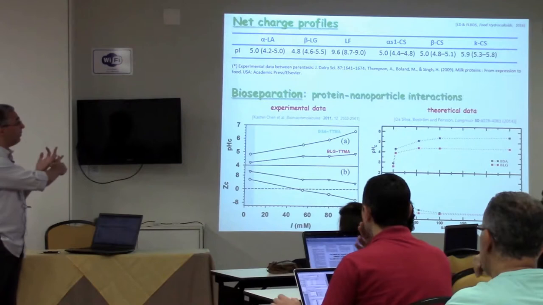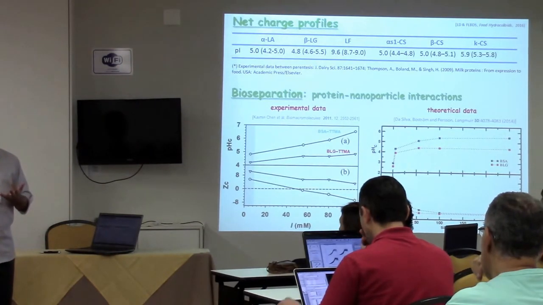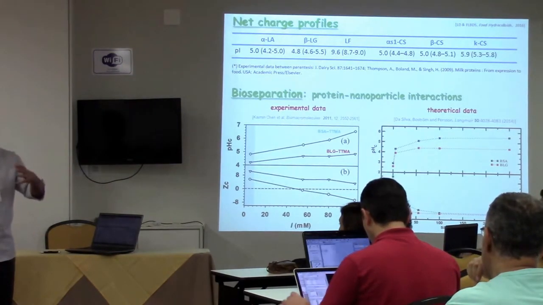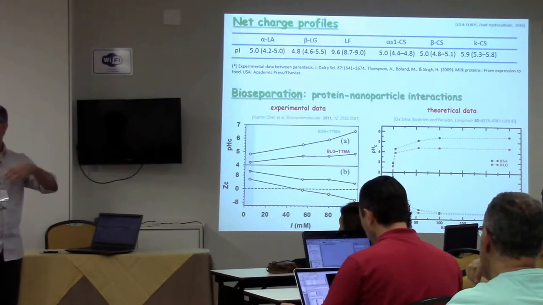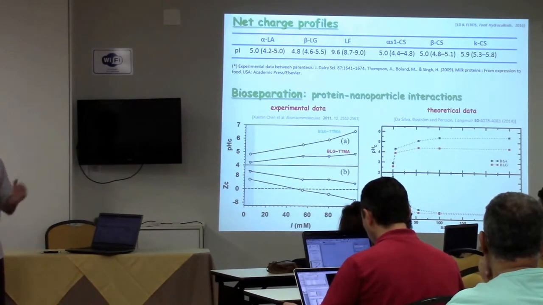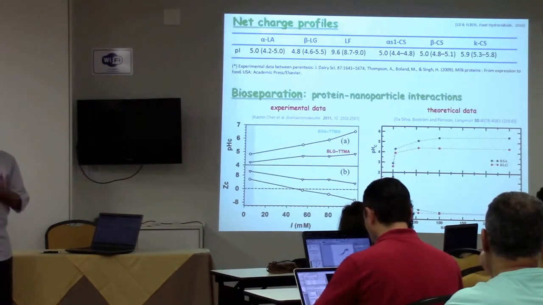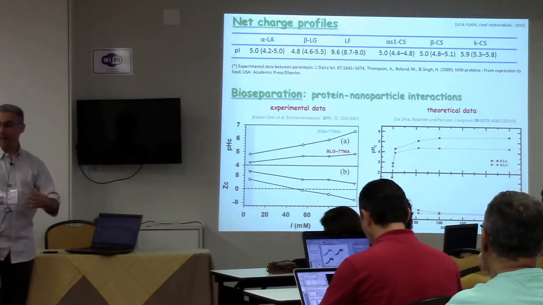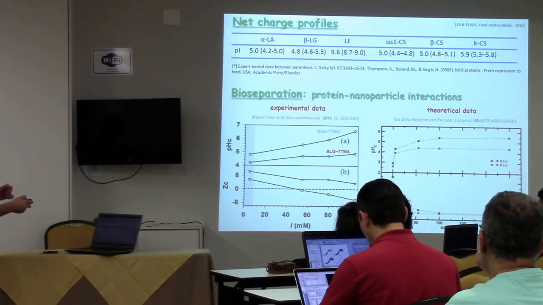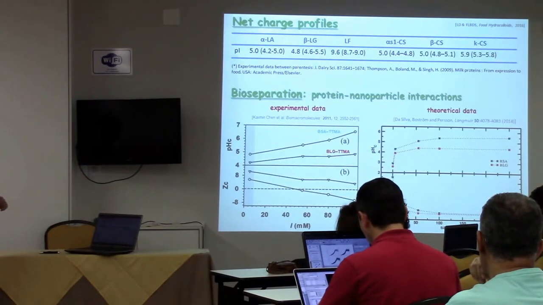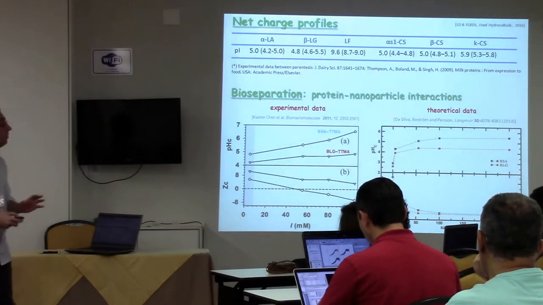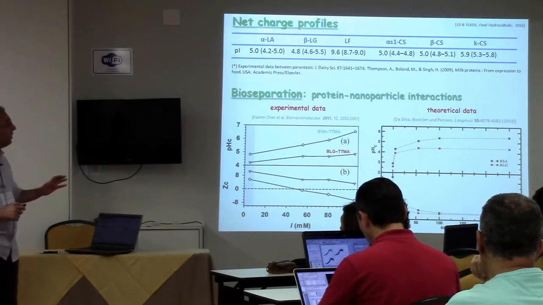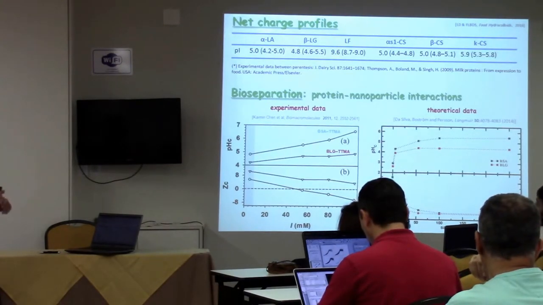This is one issue when you are dealing with simulation: we take the structure from the PDB, and usually you have one from one genetic species, or a mixture of them, but you don't have what they have in experiments. And sometimes the salt condition of the experiment is not that clear, or is also a mess. But you can have a feeling that our numbers are close enough, except for this case here, and this one here that has 0.2 of deviation, and we are talking about a logarithmic scale, so 0.2 is not really what we want, but in general, we are able to capture the trends.